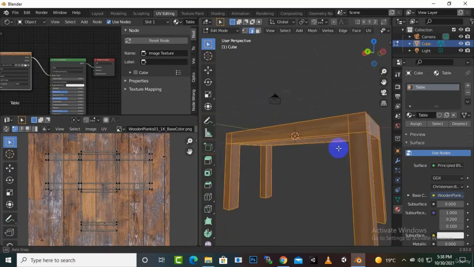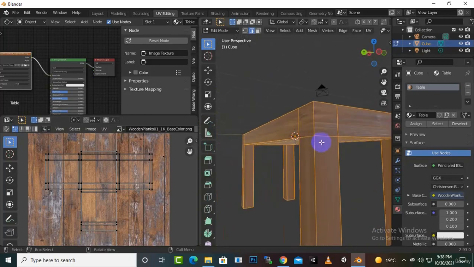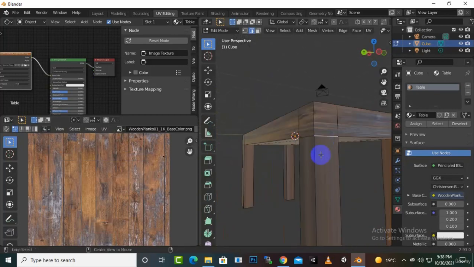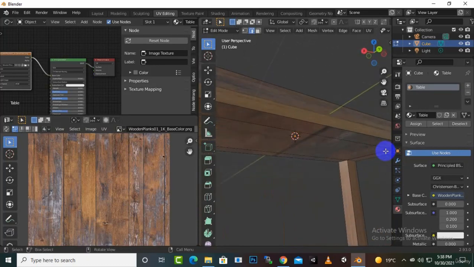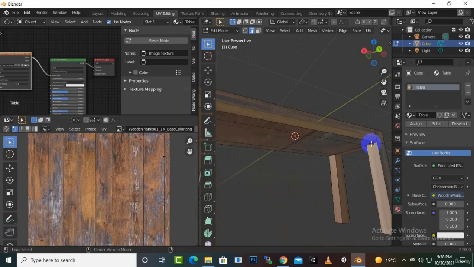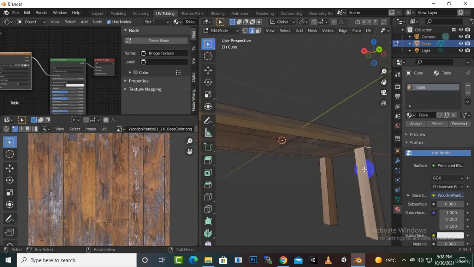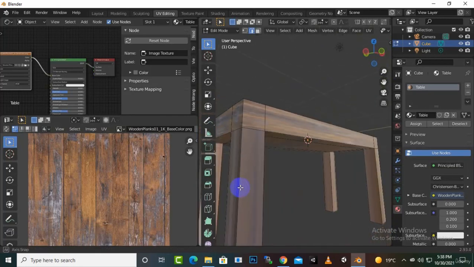So for example, if we want to separate the legs, then what we can do is select these legs. Select these legs like this, sorry, with shift click we can select it.